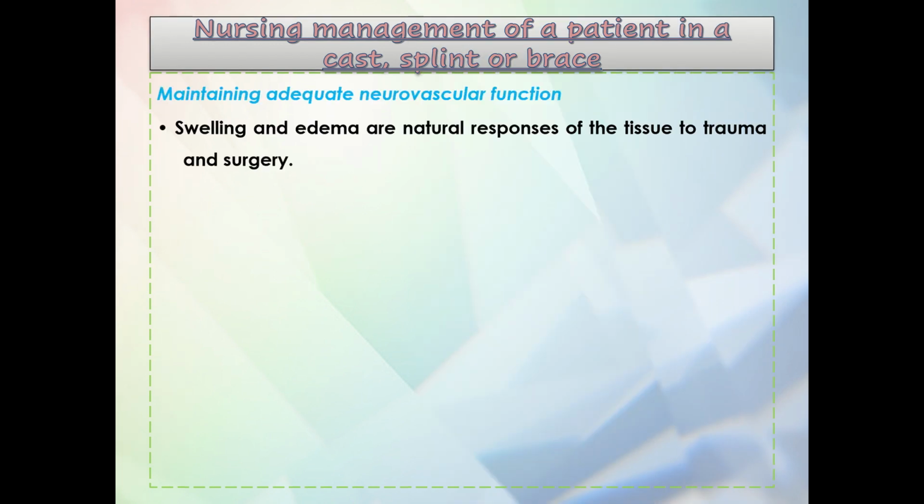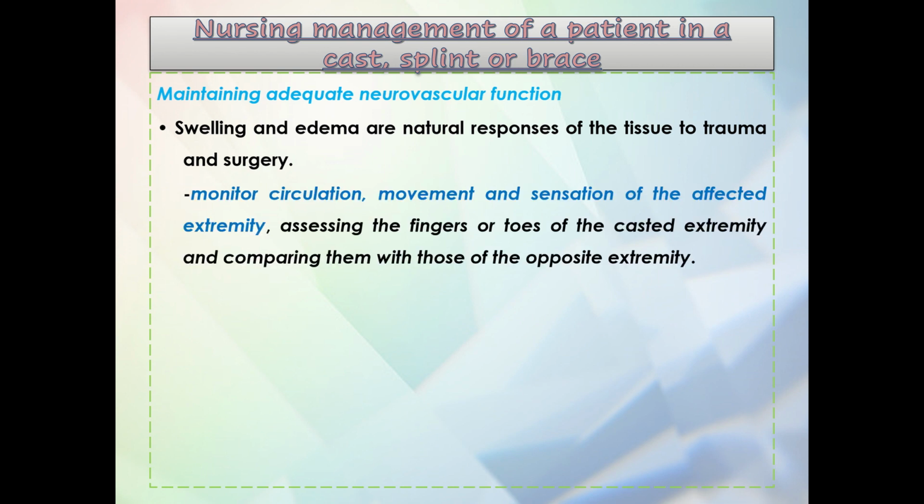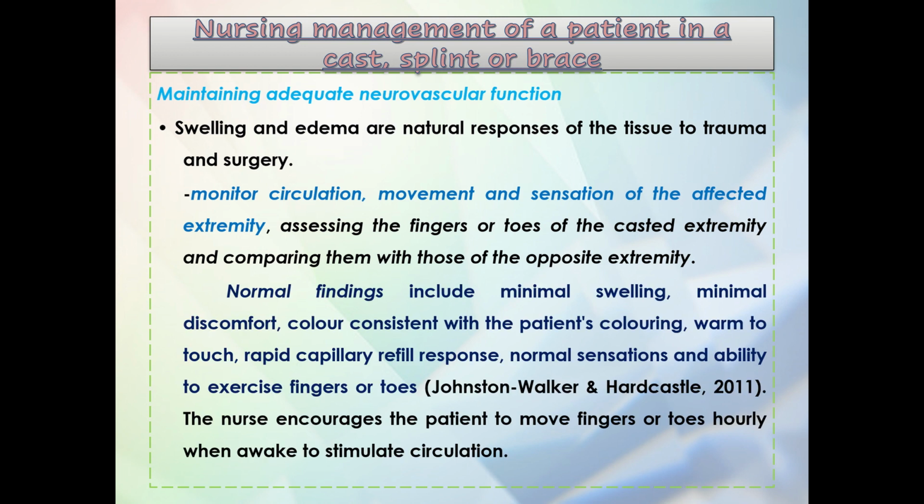Next, maintaining adequate neurovascular function. So swelling and edema are natural responses of the tissue to trauma and surgery. So we monitor circulation, movement, and sensation of the affected extremity. We assess the fingers or toes of the casted extremity and compare them with those of the opposite extremity. So this is how we monitor for the neurovascular function of the affected part.